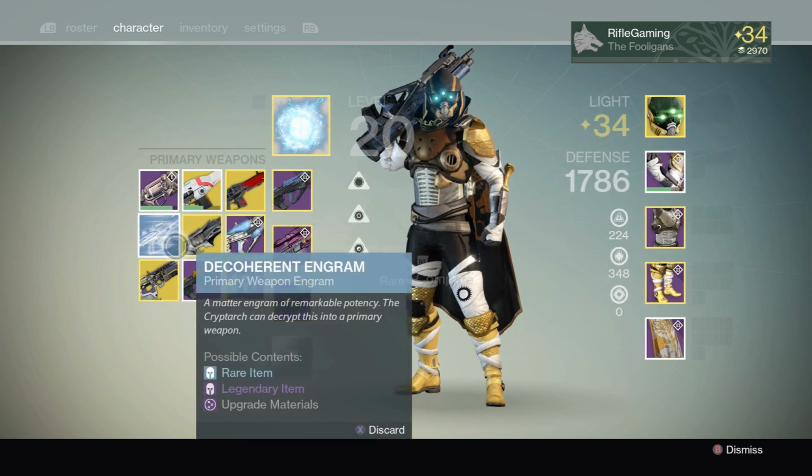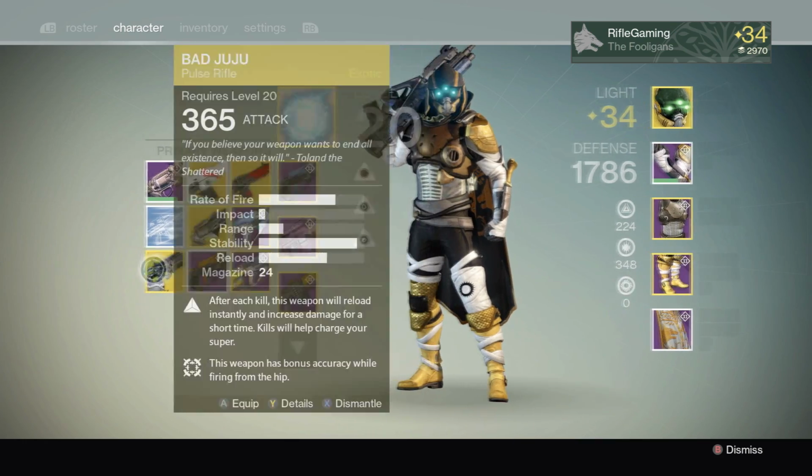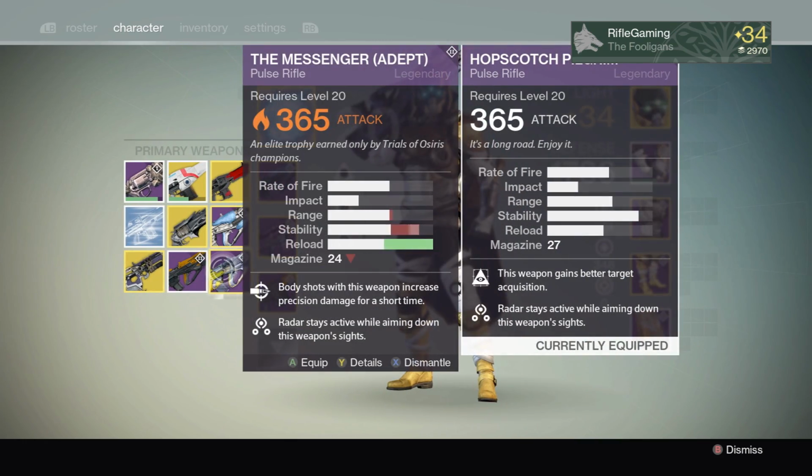Up next is the legendaries. And the first one I have for us is the Messenger, which seems to be the most similar to the Hopscotch Pilgrim. I've been reading on some forums, it seems to have similar gameplay and all that. So if you guys like the Messenger, you guys will also like the Pilgrim. Only thing that the Messenger has the Hopscotch beat, as you guys can clearly see, is the reload. But keep in mind, you can always re-roll the Pilgrim to have a faster reload speed perk.